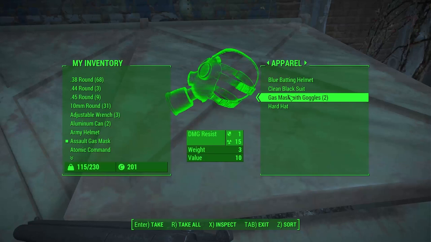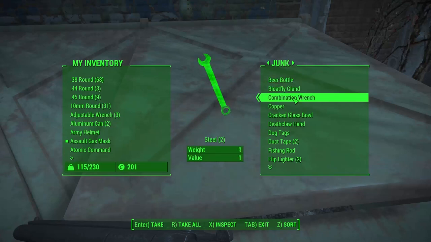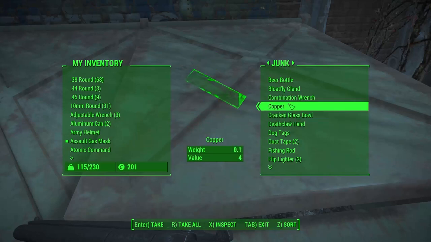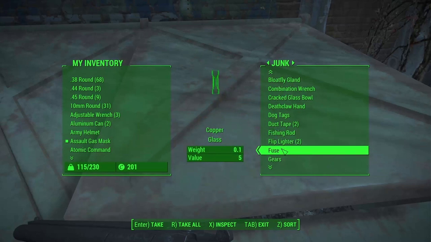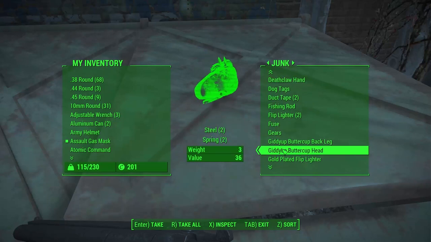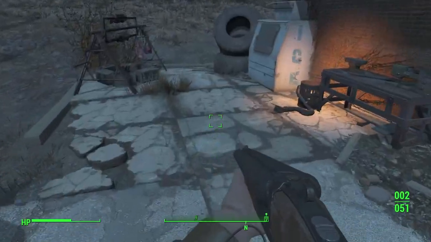Okay. Junk. Okay, let's see if there's any... Okay, we have one copper. Okay, that's used for bone and leather. We need springs and gear, steel. Kickball. I don't know if that's going to help us any to get what we're wanting to do.